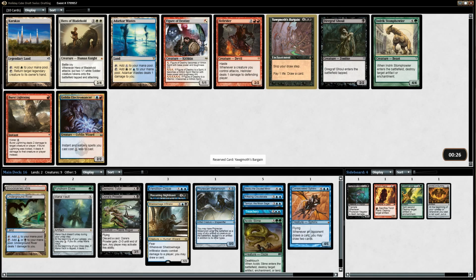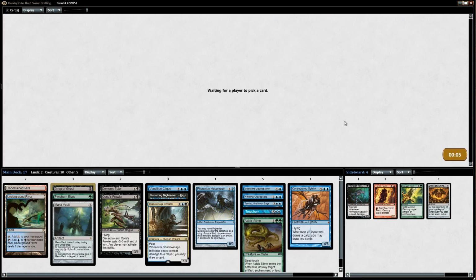Diagraph Ghoul I like a lot in my tempo deck that I like to draft, but this is a much more mid-range deck, and I don't think that Diagraph Ghoul is going to do a ton. I think the card I'd like to take is an Indrik Stomphowler, but we kind of already have one of those, and I think it's really adding a lot, but we don't have much else going on. It's between these two cards. Yeah, I'll take the Ghoul. Maybe our curve lowers down, or I just feel like I want it against a creature deck.